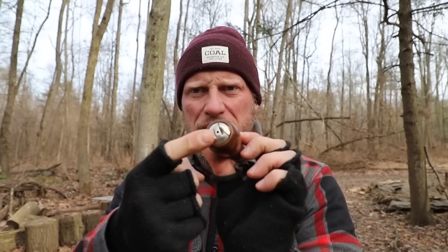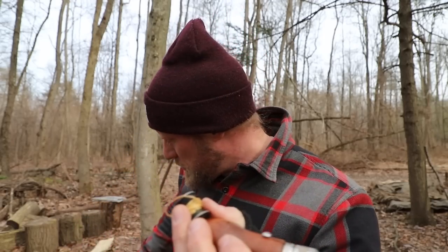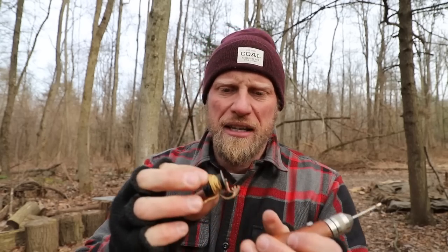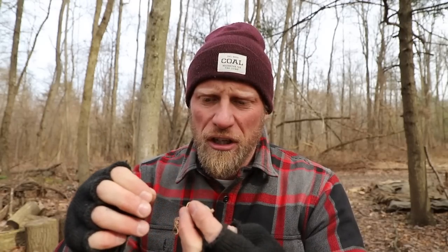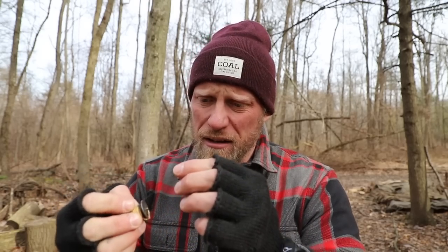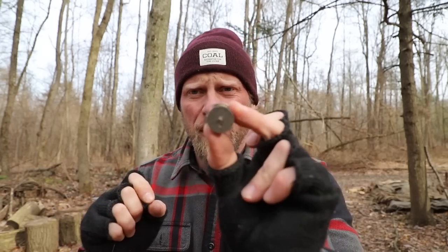Now on the backside, there is a little compartment you're going to open up — you don't want to lose any components — but this has the bobbin inside. The bobbin is literally whatever my grandfather had on it; it's a mix-match of all kinds of stuff. By the looks of it, being a sewer myself, the material on here is the fine medium, and I guess what they call coarse thread. It's definitely old.